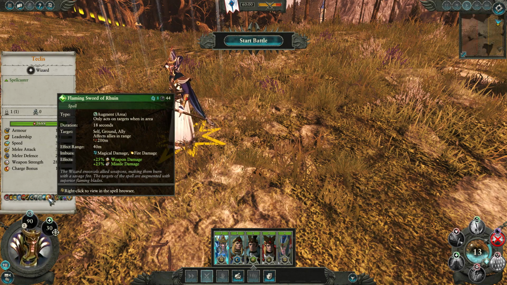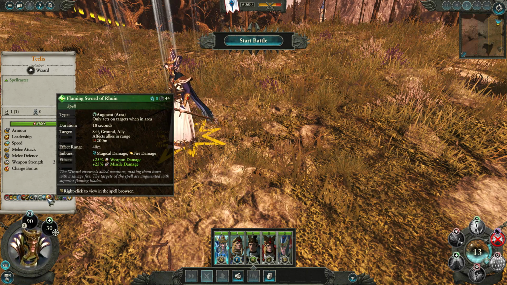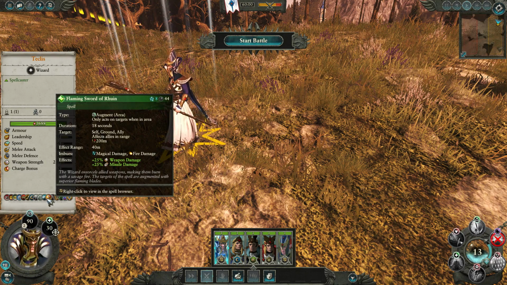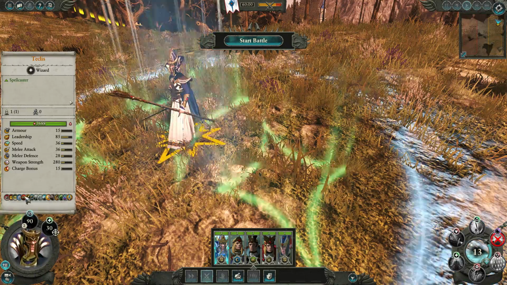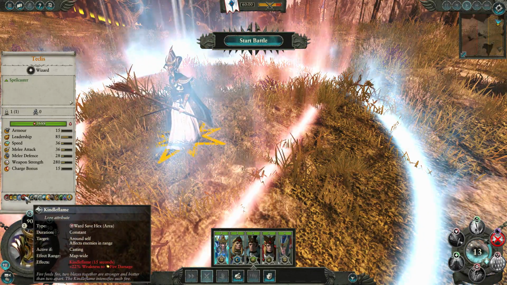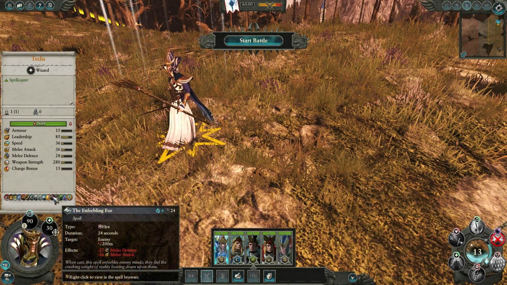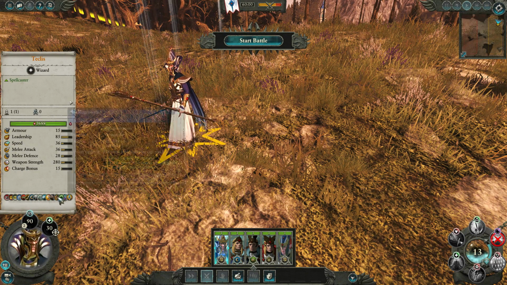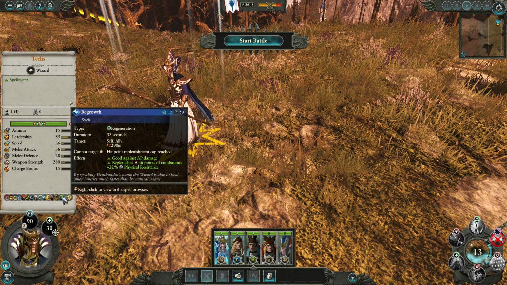He's got the Flaming Sword of Ruin, plus 25% weapon damage, plus 25% missile damage, and it imbues whatever missile damage. So if you put it on a unit of Rangers, they'd have fire damage, plus using your fire damage spell, plus weakness to fire damage, you're going to murder a unit. So that's a nice little combo there as well. Enfeebling Foe is the standard sort of debuff. He's got Flock of Doom, which is a decent little damage.